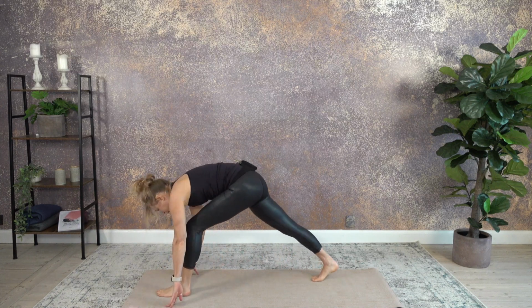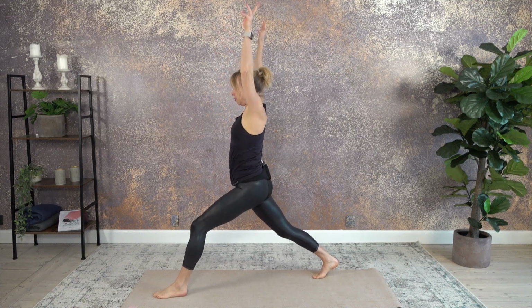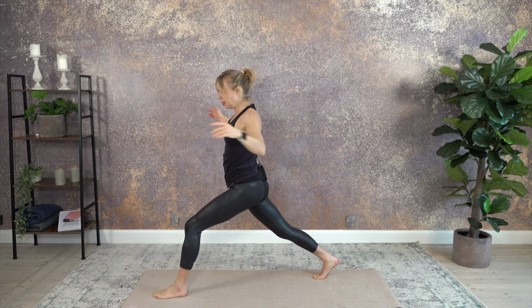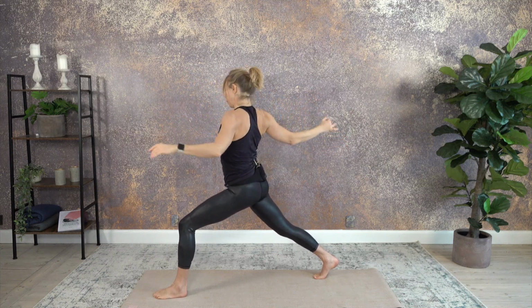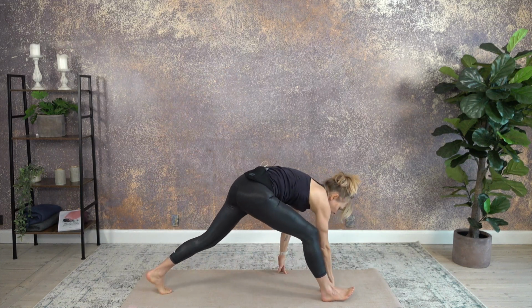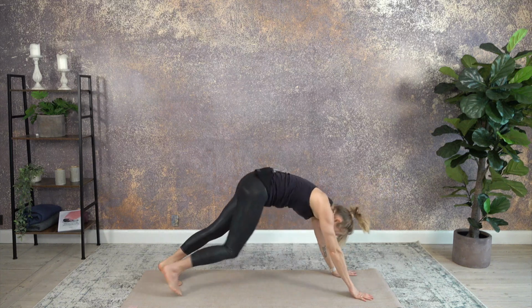And then make your way into your high lunge, turning away from the screen. We're just going to do what we did, so don't worry if you can't see the screen. Erect the spine up towards the sky and do those small rotations if it works for you. Your wrists can do whatever. Keep the back heel steady. And then bring your hands down through that wide-legged fold. You can drop your head down if you feel like it. Coming back so you most likely can see the screen. Step back with the front foot. Down dog.